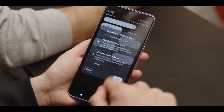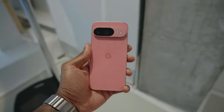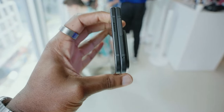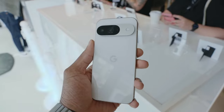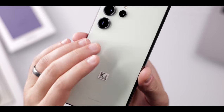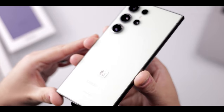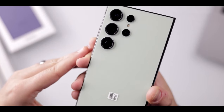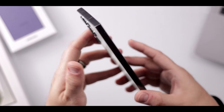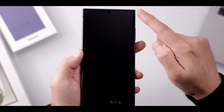This year Google improved a few things with the new Pixel phone, the most important being the fingerprint scanner. They finally made it ultrasonic this year, which is faster, better, and less annoying — similar to the S24 Ultra fingerprint scanner. There is a slight difference: the S24 Ultra can actually turn on the phone by just putting your fingerprint on the screen, while on Pixel you have to turn the screen on first, which is an extra step I wish they had matched.